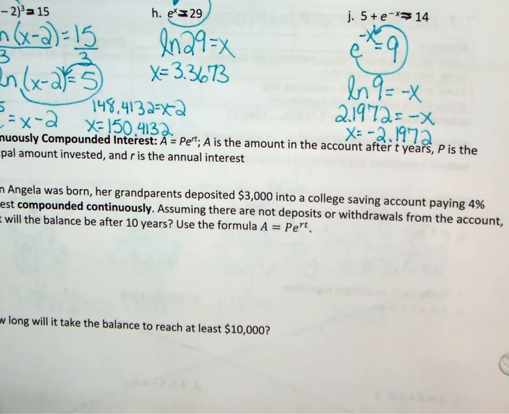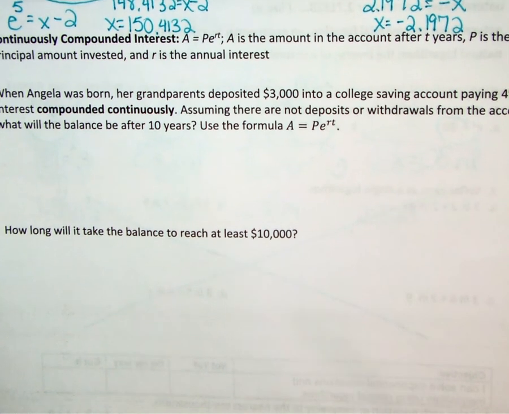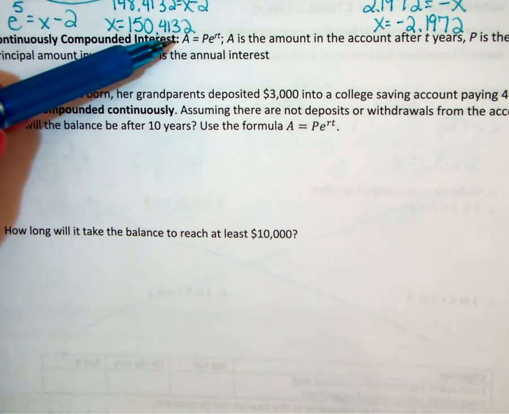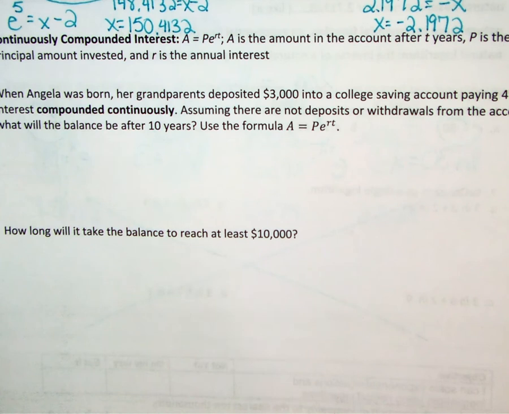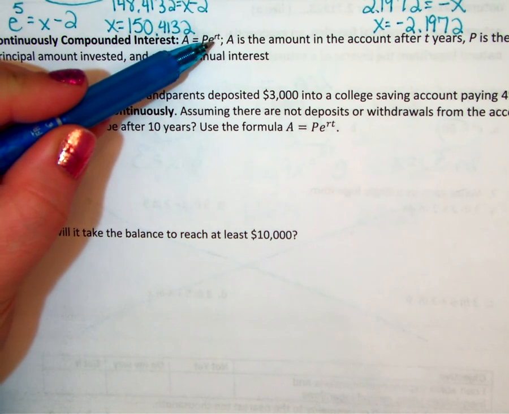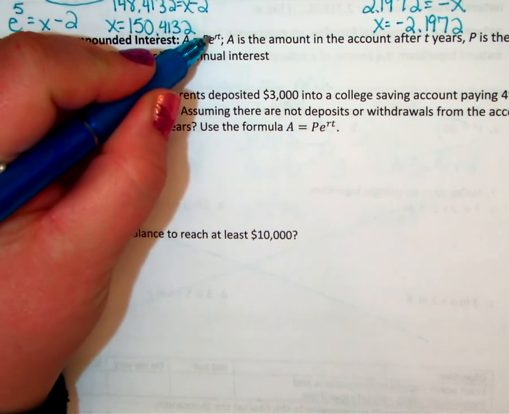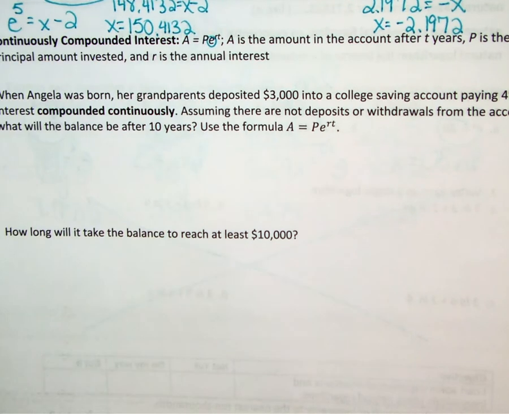Now on to the word problems. In order to work these word problems out, we do have to introduce one more equation that's given on your cheat sheet. Here it is. It's the equation for something that is continuously compounded. And so A is the amount in the account, P is still the principal, R is still the rate, T is the time. The difference is e, it's not a variable. This is really standing in for 2.718 and so on.